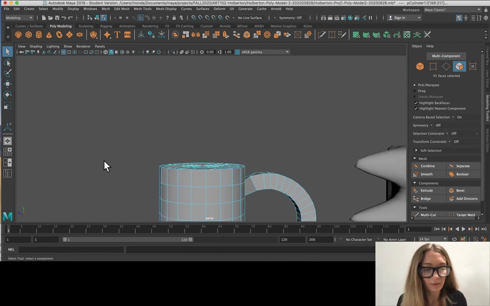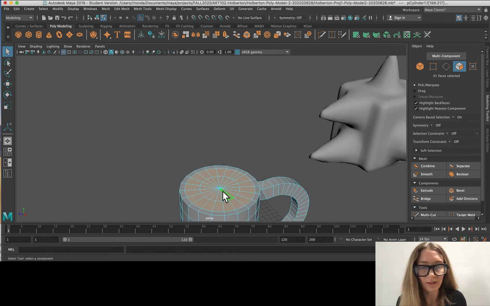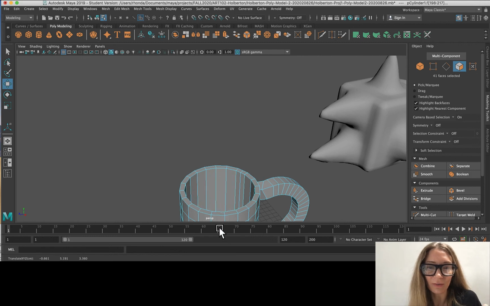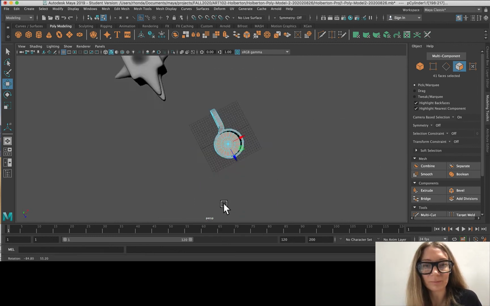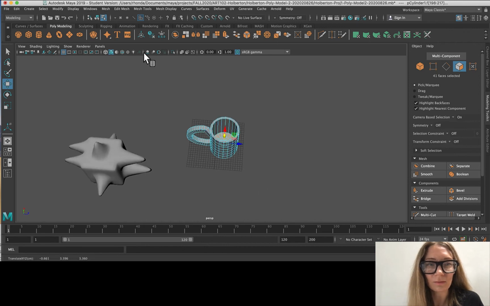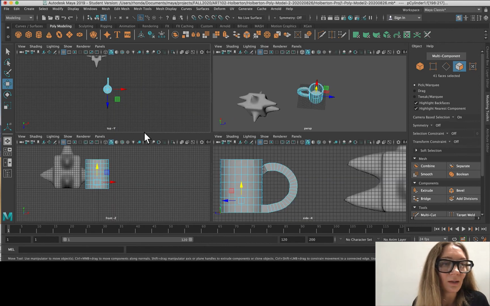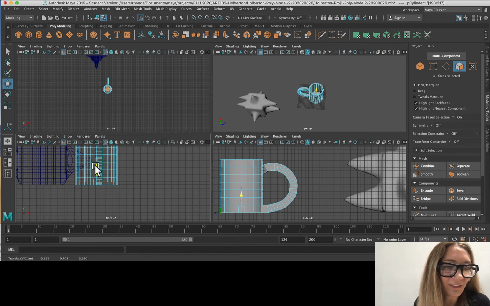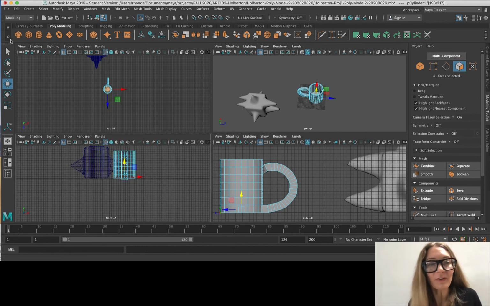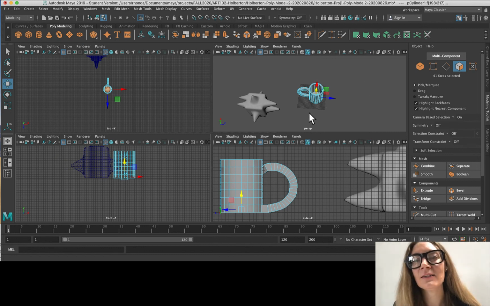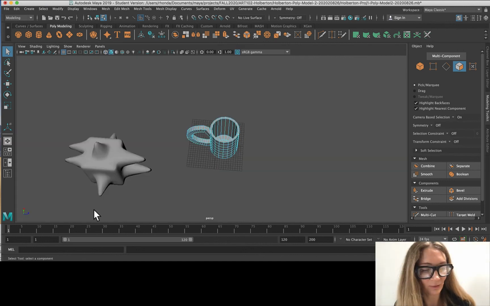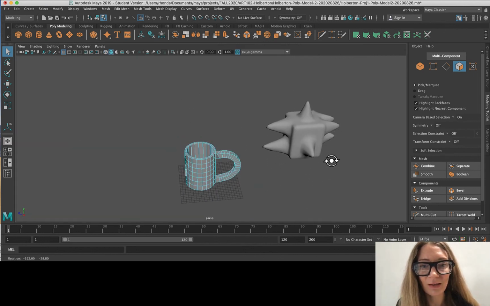All right, so now I've got those faces selected, and I can simply use the W tool to drag those down. So now I've got an open cup. And maybe go in my quad view and turn on my wireframe here so I can see how far down. Yeah, there we go. All right, so now I've got a cup with an inside and a handle. The handle's connected using the bridge tool and the target weld.